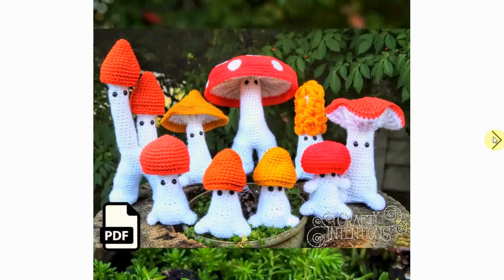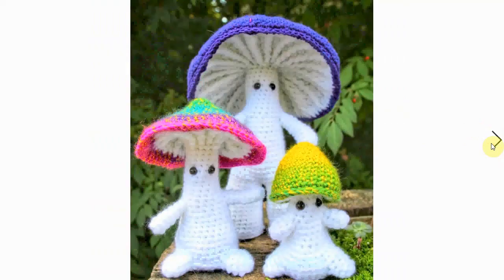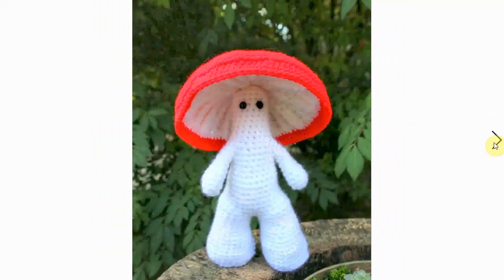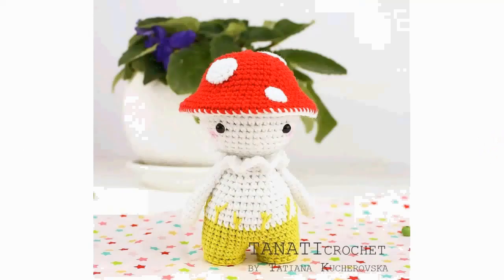Here's a little mushroom family — I love the little eyes. They're quite cute together. Here they are with some very funky mushroom-colored caps. I love the details in the ridging under the cap — very cute and quite adorable. I like the massive cap on them — very, very sweet.